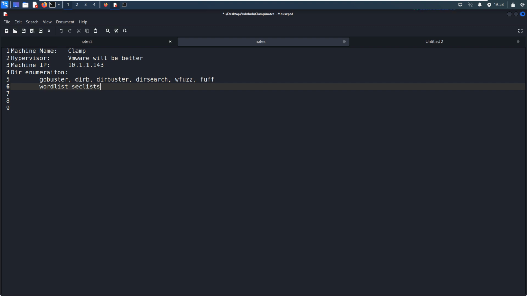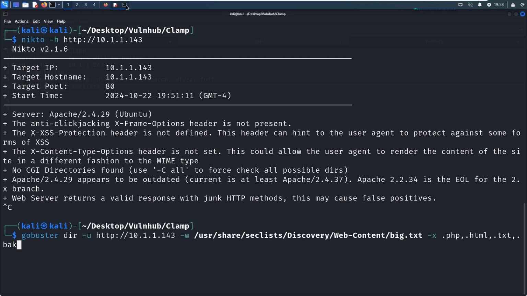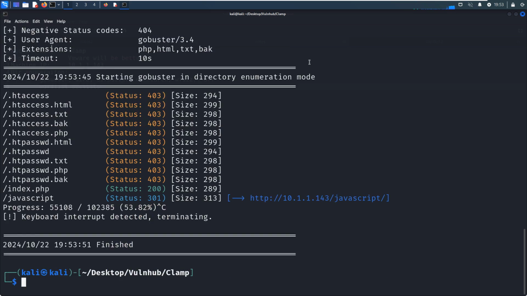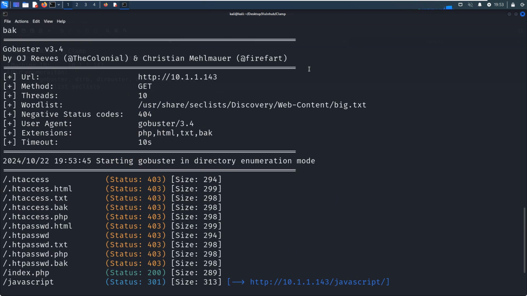enumeration, okay? So for me, let's bring up the terminal again. We can press enter. In this case I use the big one, not the one I use very often, the DirBuster word list. But I'd like to tell you, I have already tried several different word lists, but none of them worked. Because the web application is the only vector for us, right? For this machine. So we must find something to proceed, to go further.